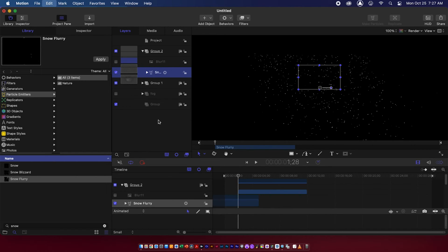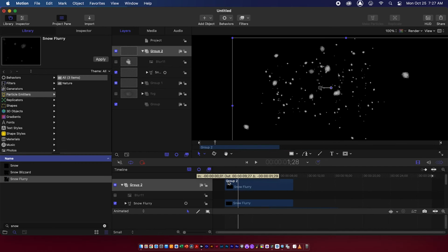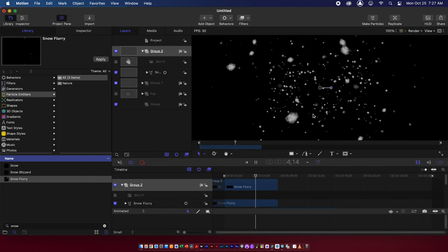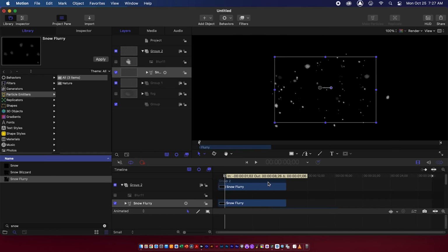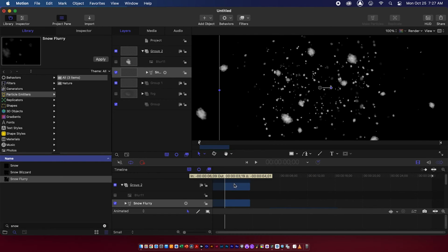Let's see, I'm going to undo that a couple times because we don't want too much here. So I've got our fog. Let's put snow flurry right here. And notice it puts it like here, and this is like a flurry if you're looking up in the sky. Maybe this is kind of nice. And again, we're going to do the same thing we did with the fog. We don't want it to start at 0, so we're shifting this over until it's pretty consistent.